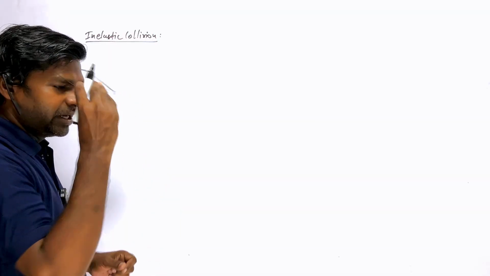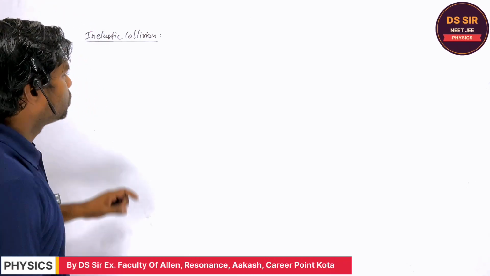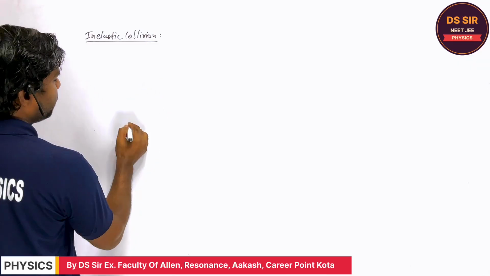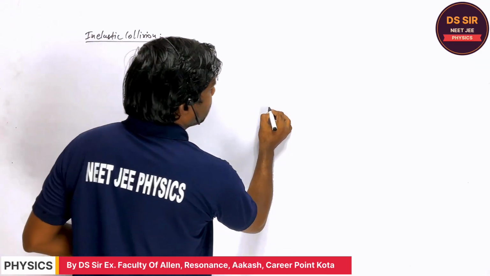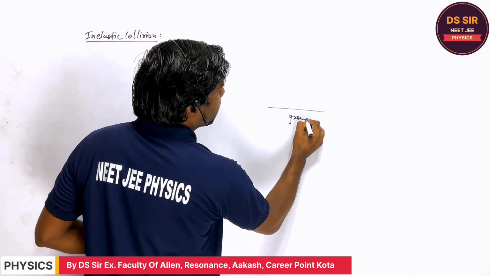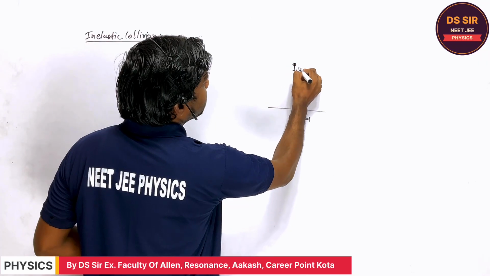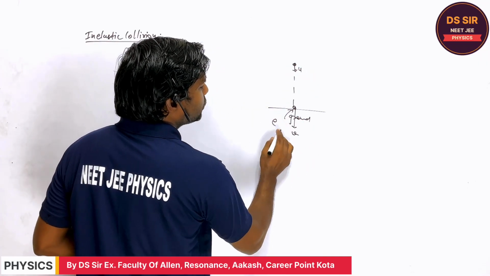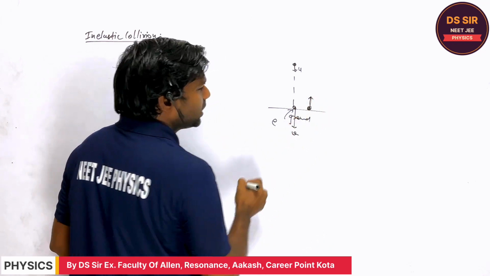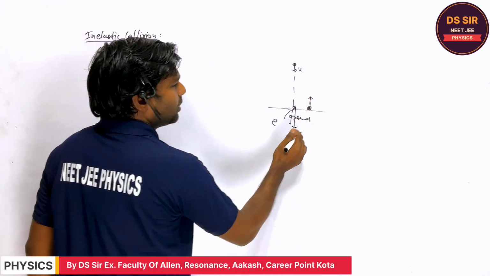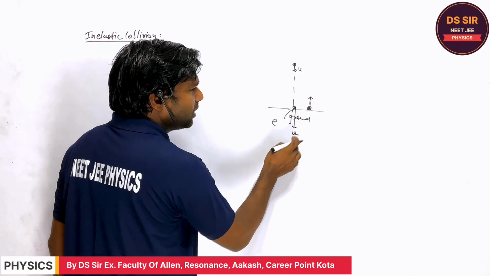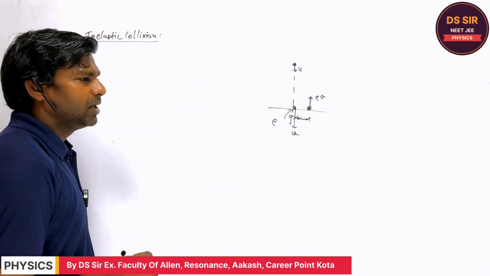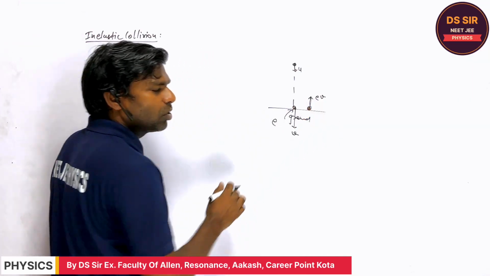We are continuing the inelastic collisions. So inelastic collision, as I told you, for example, if this is the wall or this is the ground, if the ball is hit with the speed v and the coefficient of restitution is e, what is the rebound velocity? Can you tell? If it hits with the speed v, the coefficient of restitution is e, so therefore the rebound velocity will be ev. You understand this thing or not? You tell.